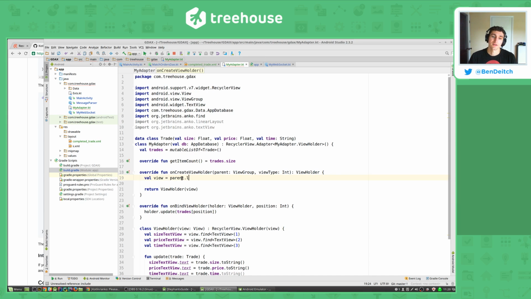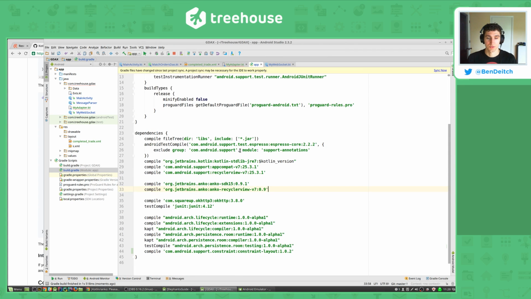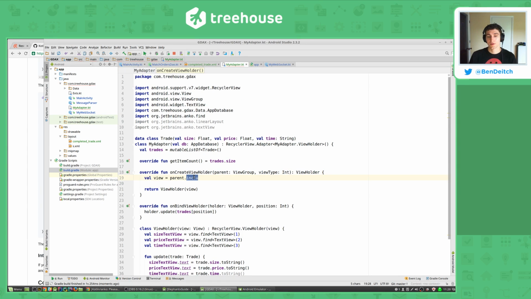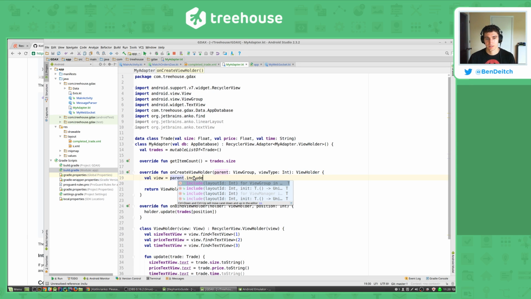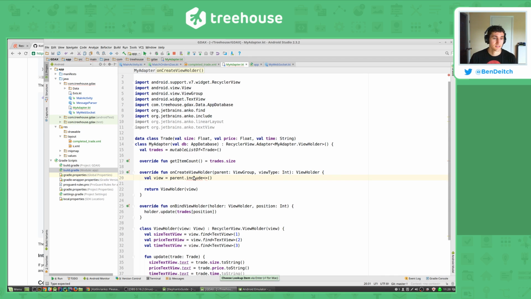Or actually, would it be parent.include because it needs a context? Yes! Alright, so I don't know that we need that import, actually. It was just that you need a context. Interesting that I was espousing the need for needing to do Anko stuff inside of a context, and then here it comes to bite me in the butt. So just keep that in mind when you're trying to do stuff with Anko, is that you need to do things in the context of a view group or a layout or something, for a lot of the stuff. So include layout, and this is a constraint layout.